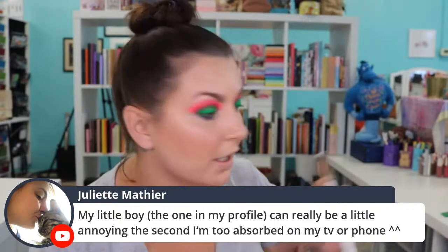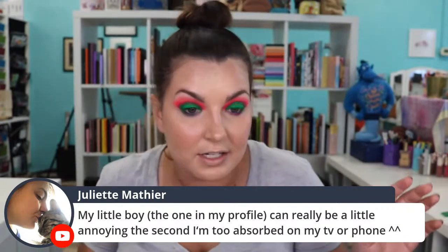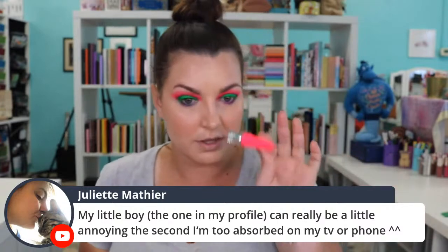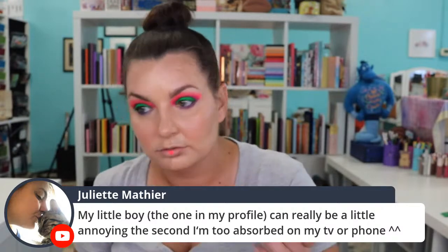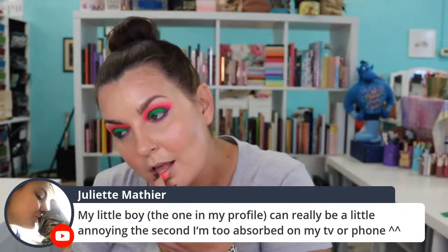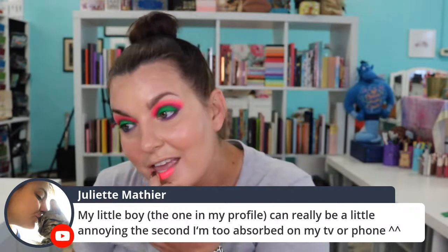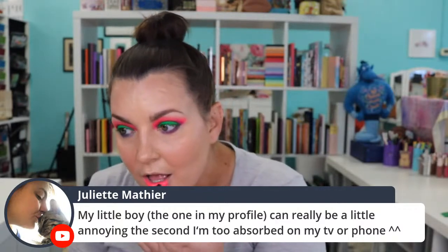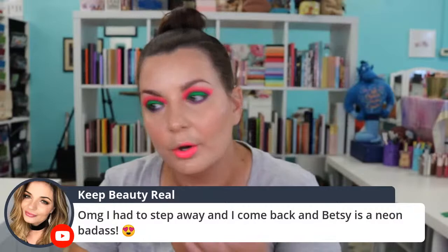Yes, we've just done a little bit of neon. I think I should do neon on the lips too, because that's, again, one of the things with the color fixes that's amazing, is you can use them everywhere. So I think we're going to use the pink that I used on my eyes. That is about as neon as you can get. I look like I should be in an 80s pop video. Isn't that pretty? Oh, I love it.